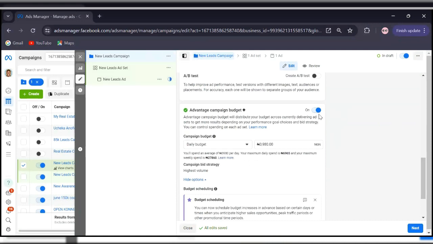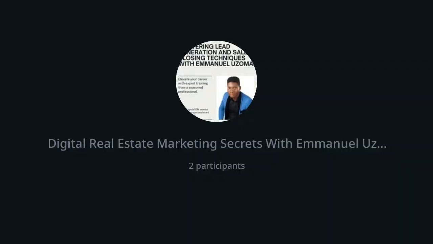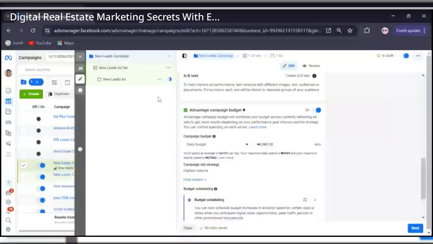When you turn on campaign budget optimization, it allows you to set your budget at the campaign level, so that Facebook's AI can know which particular ad set is delivering the best, and then focus more on that ad set.